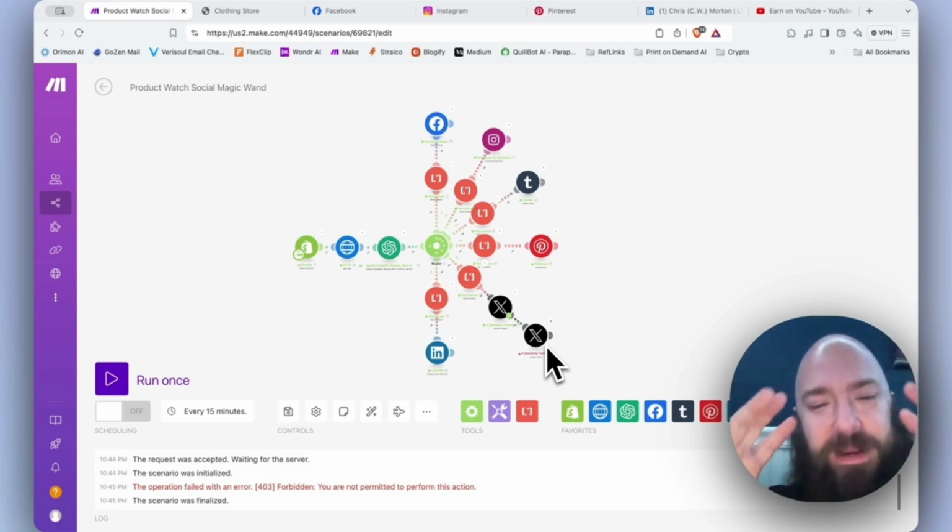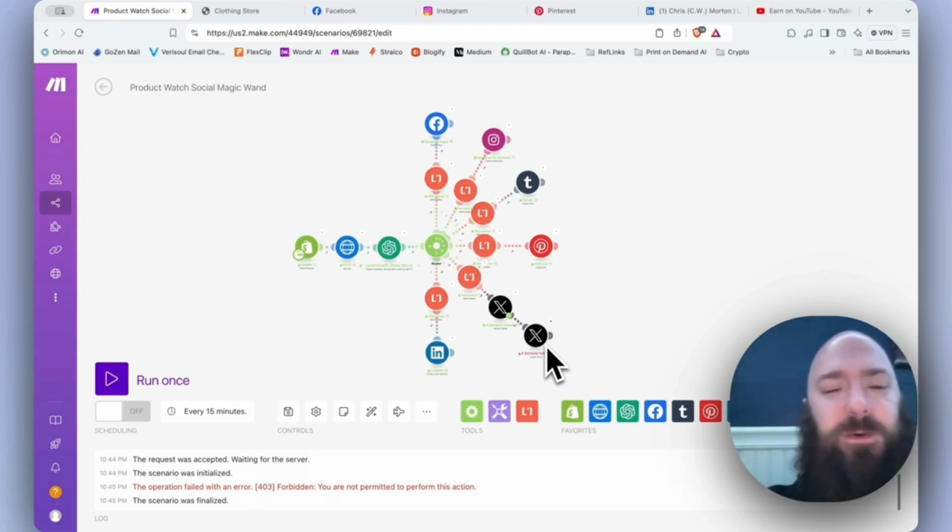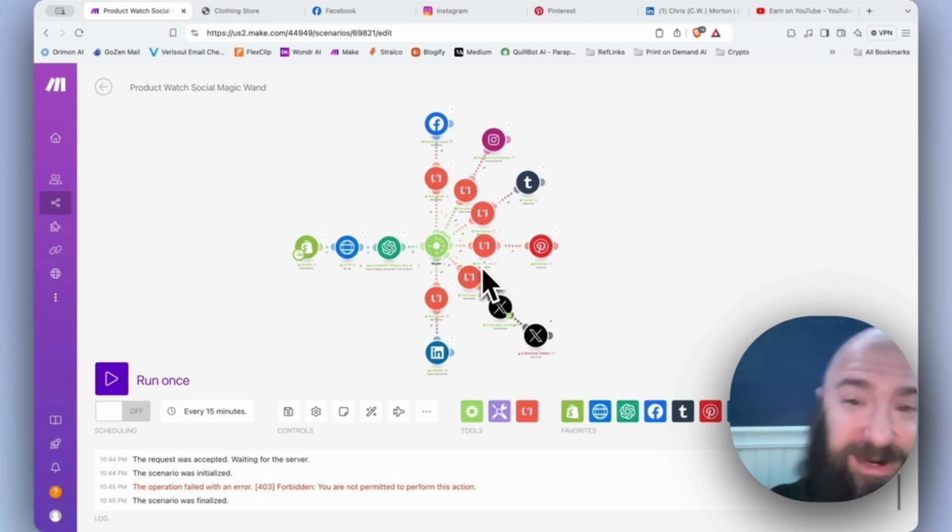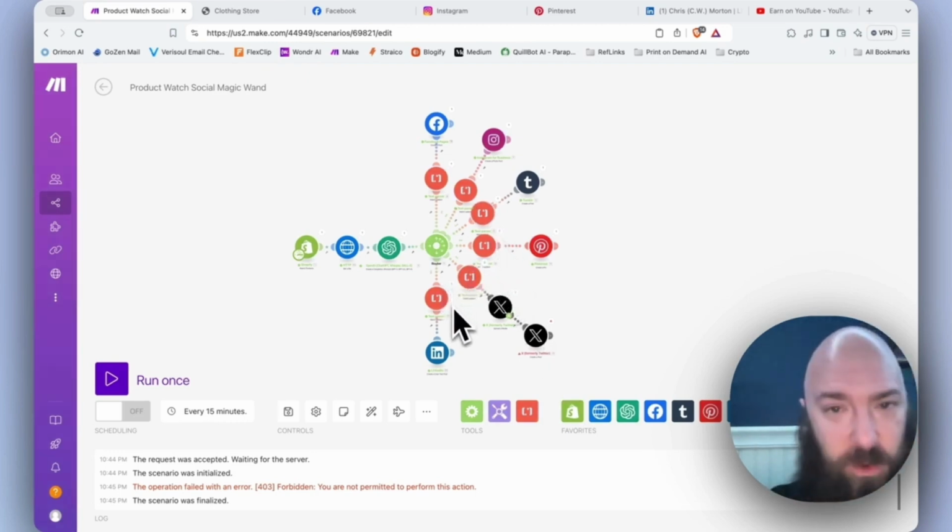So if you've created a scenario in some kind of logical order, and then later on you have a reason to say move modules around or reconfigure them, and then you connect them again, you'll find that when you run your scenario, it's running in all sorts of crazy orders. And the way you would want to correct that is you have to unlink it and relink them in the series as you want them to run.